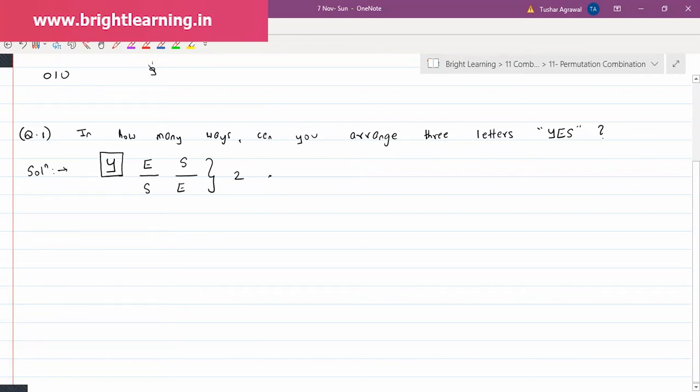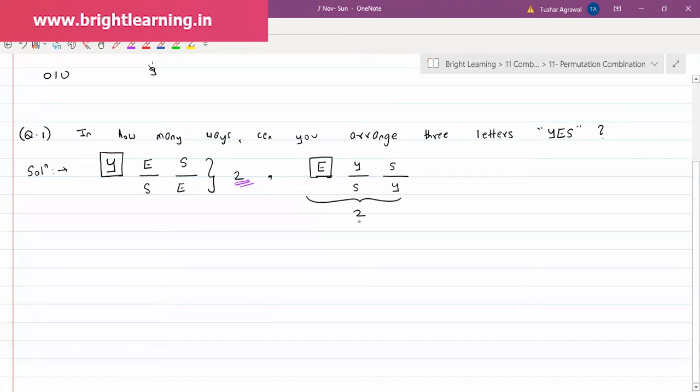Okay, sir. So now let me change the first position. First position Y is fixed. Now I will not put Y, except Y anything, because with Y at the first place everything has been covered, has been counted for. Now let me put E at the first position. So these are totally different arrangements. Now what are the different countings possible? The countings possible is again Y, S and S, Y. So again 2.